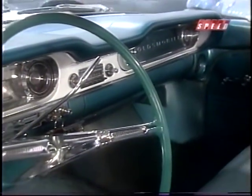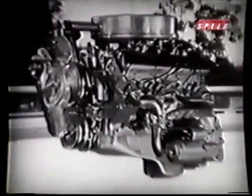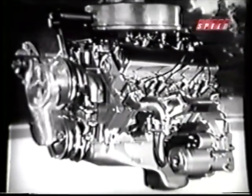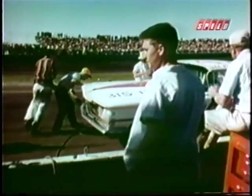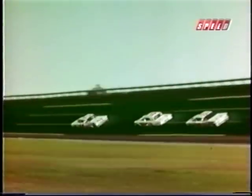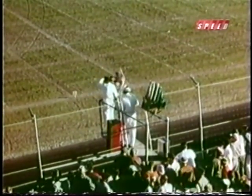When they quit racing, somebody must have forgotten to tell the Olds engine lab, because those mad scientists who created the Rocket motors continued to make horsepower by the ton. Olds' new 315-horsepower, 394-cubic-inch engine helped NASCAR champion Lee Petty drive an Oldsmobile to victory in the 1959 Daytona 500. His '59 Olds used parts picked up at fire sale prices from Olds racers who had left the building when Oldsmobile pulled the plug. Petty's photo-finish victory would be the last for Oldsmobile on the high bank tracks for nearly 20 years.